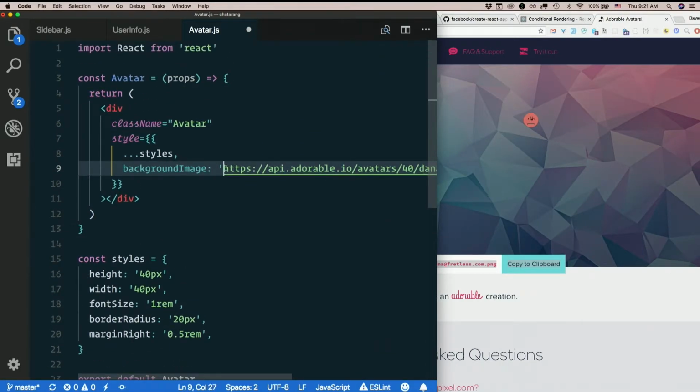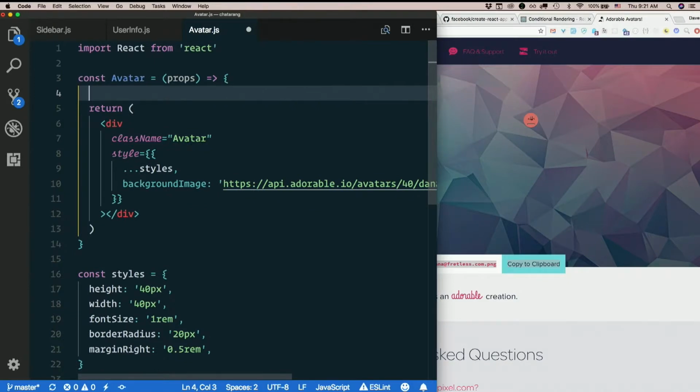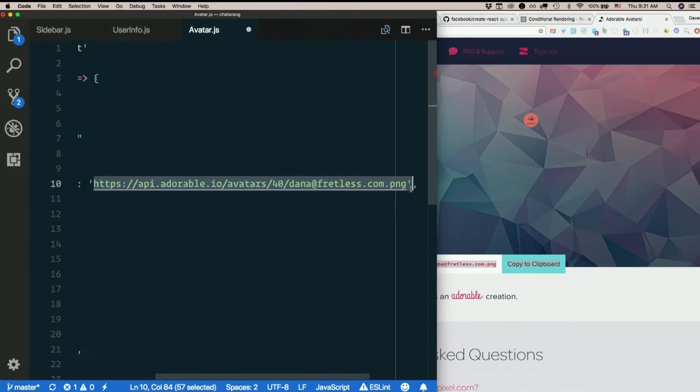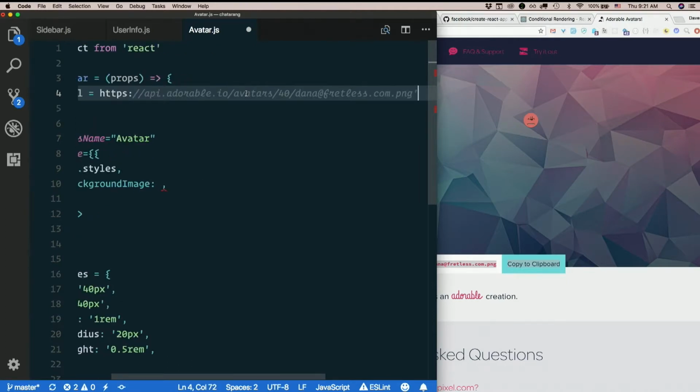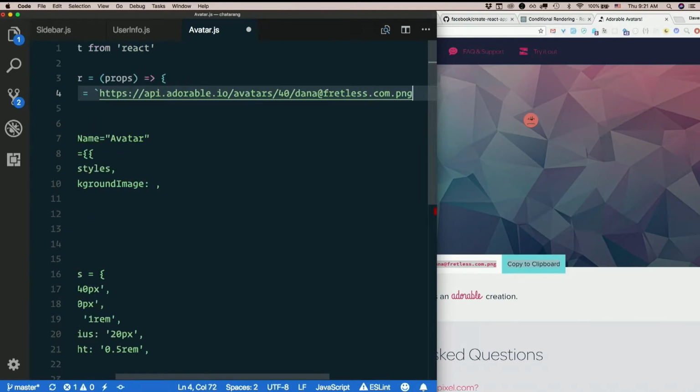So instead of that, let's do this. Const URL equals, this is also just too darn long. I'll use backticks, right? So I get a template literal.